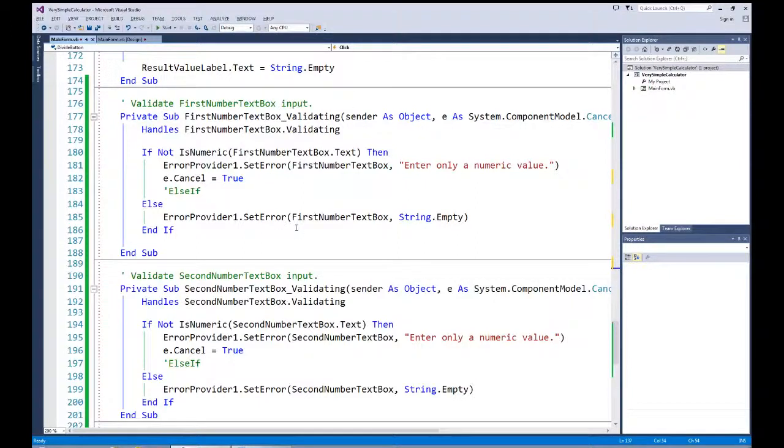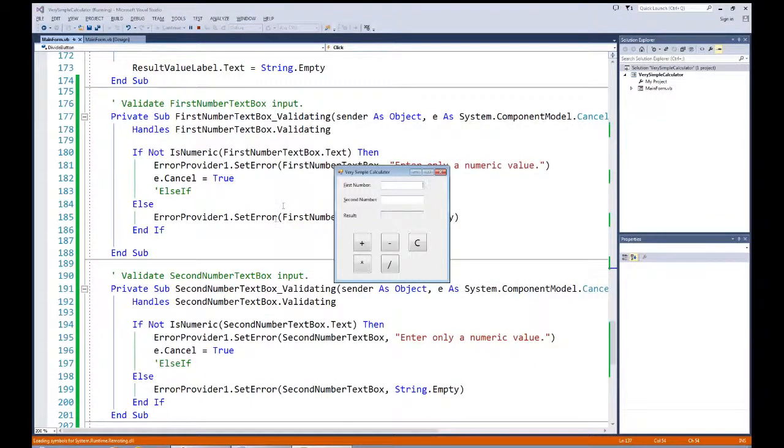The important thing to remember with the ErrorProvider is if we pass through our validation correctly, we want to pass string empty to our control to clear out that ErrorProvider message. We can send any kind of message we want with the ErrorProvider message, and this makes it a pretty nice professional program. So let's recompile it, double check.